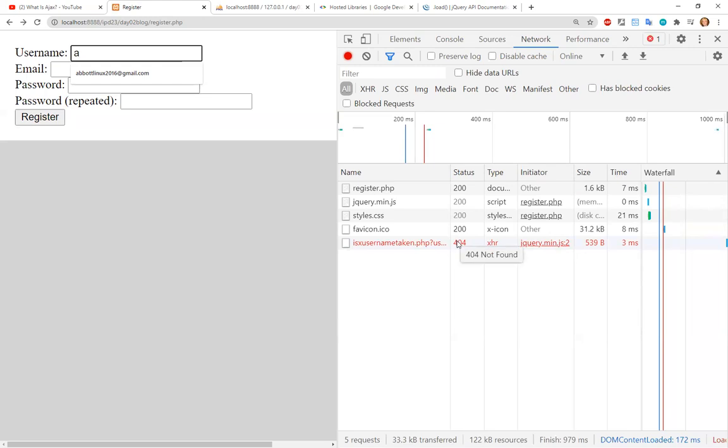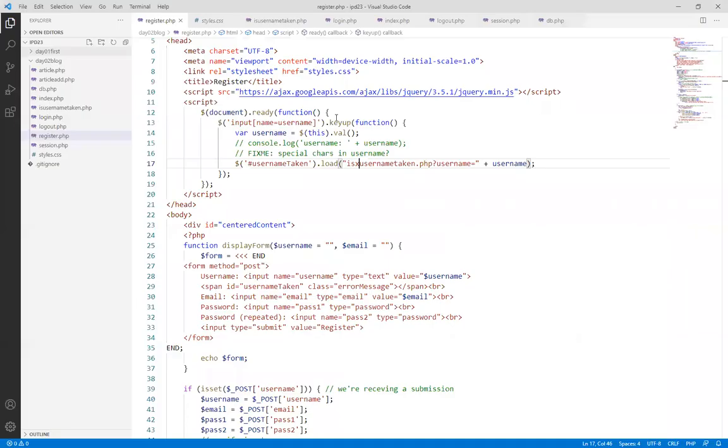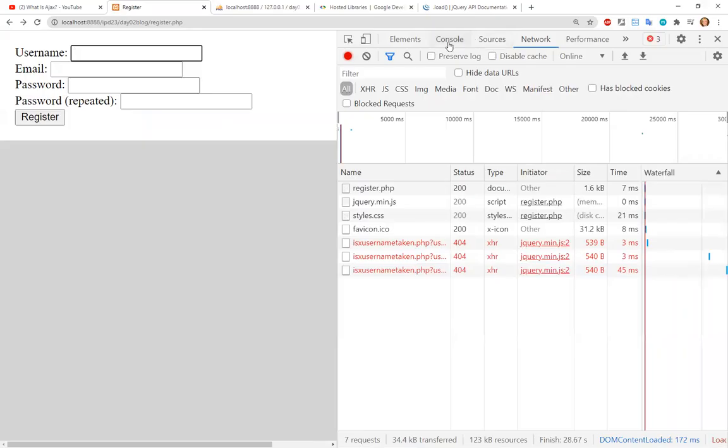500 errors means it's on the server. 400 means just item not found, URL not found. Okay, so that's how you troubleshoot it, and that should pretty much be all the steps, right? So as I said, console. So separately test the Ajax script, console, and the network, right? Do you do those three, you'll be okay.